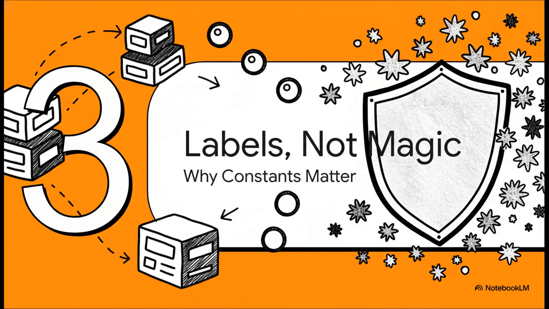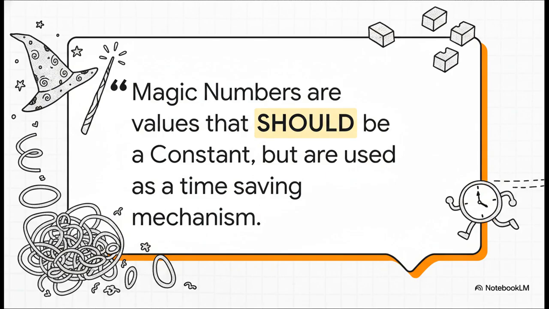All right, let's circle back to those constants for just a second. There's a really, really important reason to use them, and it's all about avoiding a common trap that programmers call magic numbers. So what is a magic number? It's basically any unexplained number that just appears out of nowhere in your code. It might seem like a quick shortcut when you're writing it, but trust me, it creates a massive headache for anyone who has to read that code later, and that includes your future self.